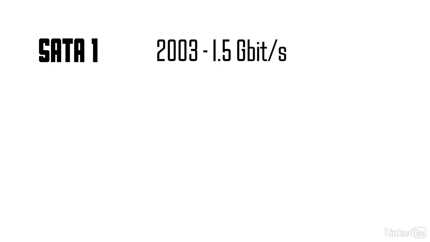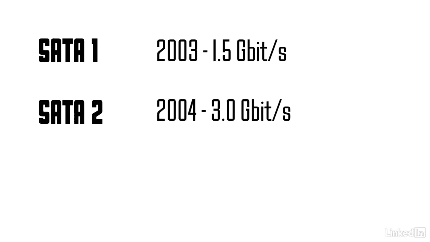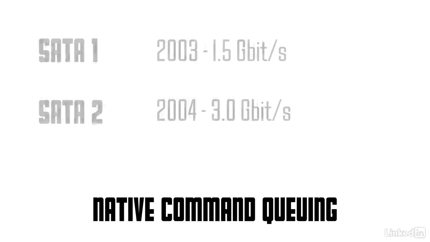Now, not only have the connectors changed and been updated over the years, but also SATA itself, the standard, which has been around since around 2003, 2004, keeps getting faster and faster. So what I want to do right now is go through the different SATA versions, because you're going to see it on the test. The first SATA was called SATA 1. It came out back in 2003 and ran at 1.5 gigabits per second. Next was SATA 2. It came out just about a year later in 2004, doubling the speed to 3 gigabits per second and adding a couple of interesting features, in particular something called native command queuing.